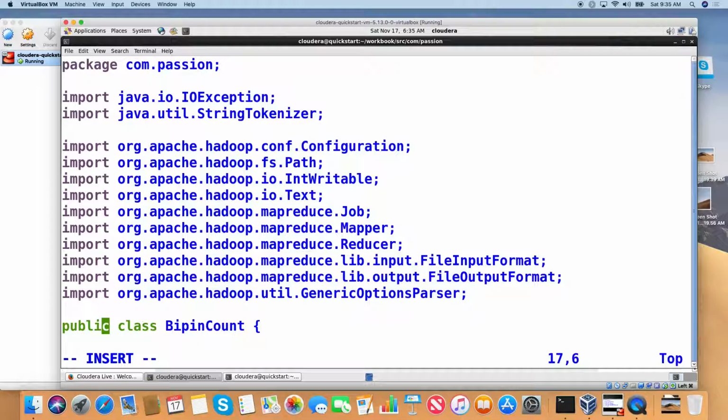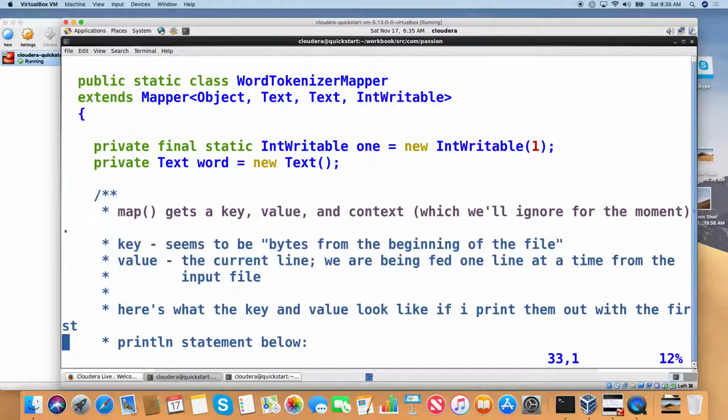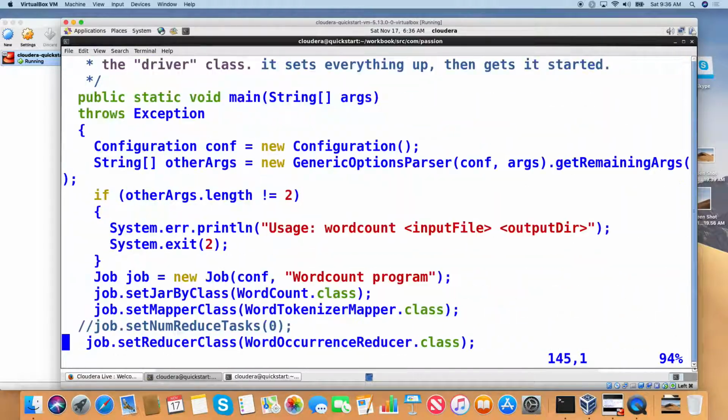Program. What is the name of the file that you gave? Word count C. Is C capital? Look at this. Escape shift set ls. Is the C capital? Yes. Word count.java. Yes. If this is capital, that should be capital. If this is small, that should be small. Okay. So vi word count.java, and then everything is getting changed, right?